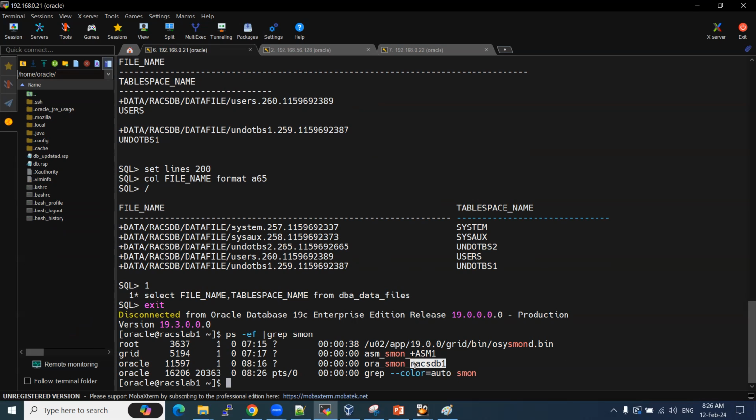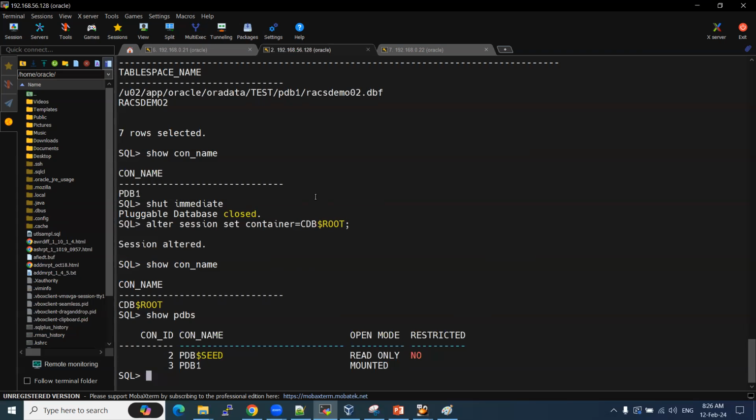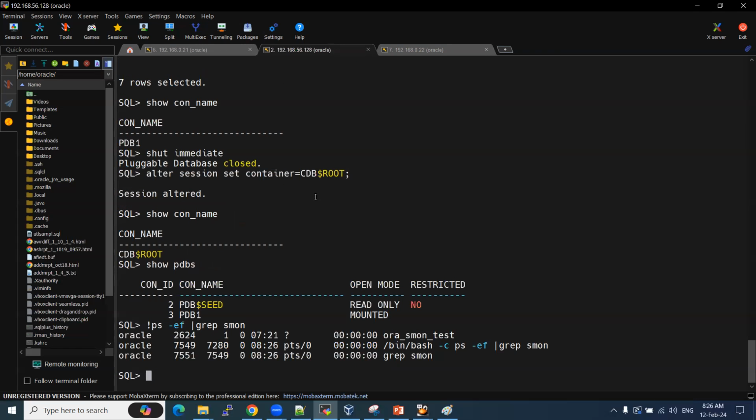But in multitenant architecture, what will happen? If I query ps -ef pipe smon, my instance shows up, but internally my PDB is mounted. It is not in read write mode.